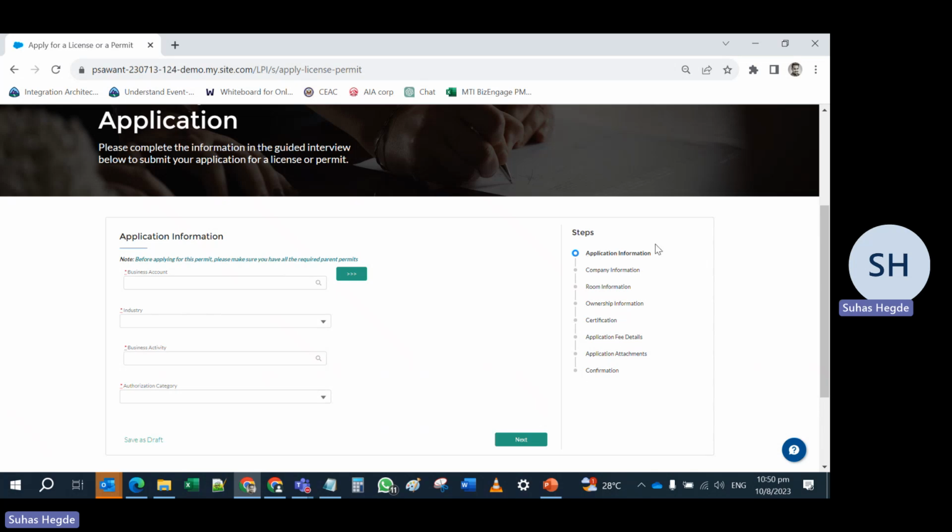In Salesforce, we call this OmniScript or OmniStudio. These are the different pages on the right side. On the left side is each individual page that the user has to fill in. In this case, Jeff has to fill in. Note that the number of fields and the number of pages that you see here are highly customizable. For example, if you want to break the ownership information into two different pages, you can do that. If you want to club room information and ownership information into one page, it is customizable.